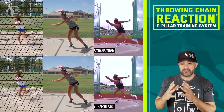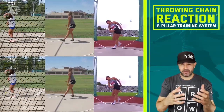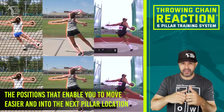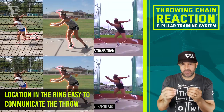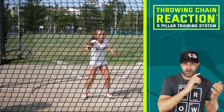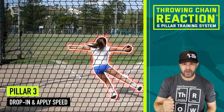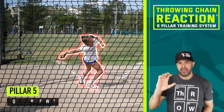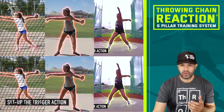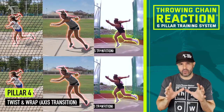You need to develop your knowledge of the throw. The whole point of the throwing chain reaction and the six pillars is for people to have a working understanding of what's going on. Each pillar represents positions you have to hit, and there's always an objective — the positions allow you to achieve that objective. Are we setting up the chain reaction at pillar two? Are we setting up maximum power? We set a chain reaction, set up maximum power, then drop in and apply speed. When we have those things, we do an axis transition, lock down power, and hit a big delivery.